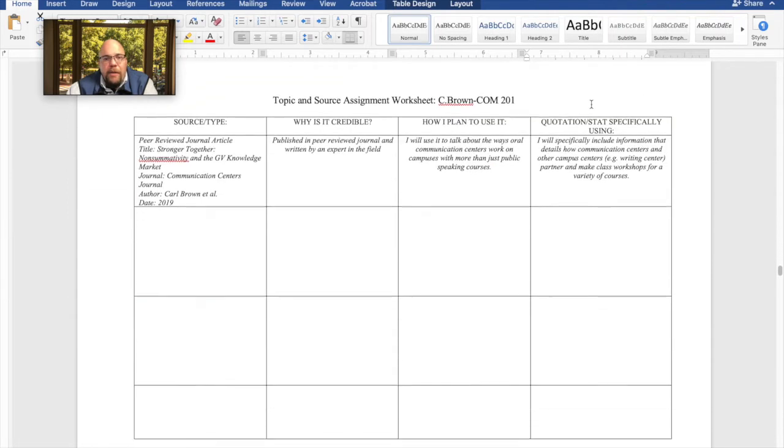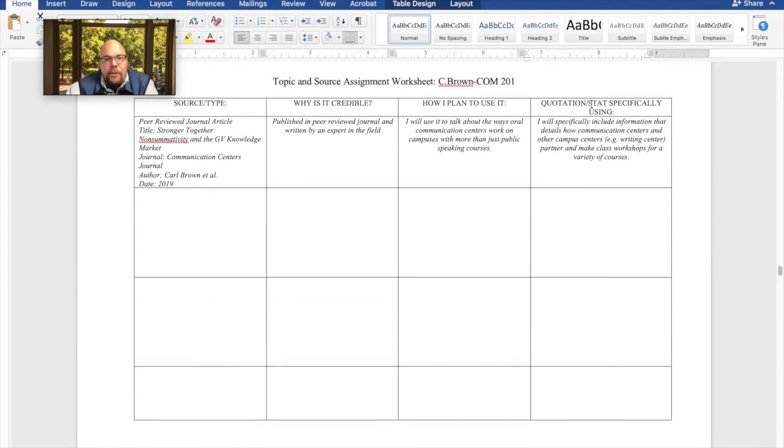And then the other part of that worksheet is here, and this is for your sources. So you're going to give me some sort of a citation over here. All this information would be great, but at the minimum, remember, we need to have the date and the publication. We need to know why it's credible. If it's in a peer-reviewed journal, you could just tell us that much, and that's fine. Otherwise, we need to know a little more about why that source is useful and we should trust it. Then tell us a little bit about how you plan to use it. That doesn't mean you have to use it that way or at all in the speeches, but you can. And so give us some information there.